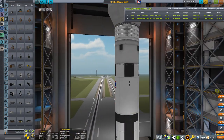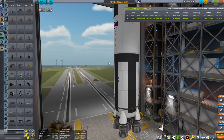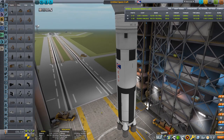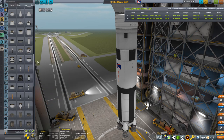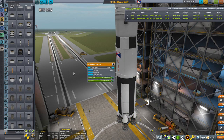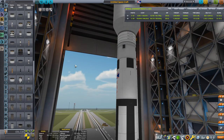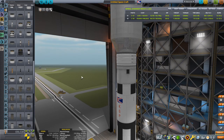I think yeah, 5 meters. I actually looked into this. The comparable rocket, that real world rocket at 5 meter diameter is going to be the Delta IV. I think. Because a 3.75 is kind of the same diameter as the Falcon 9. And 5 meters is like the Delta 4.